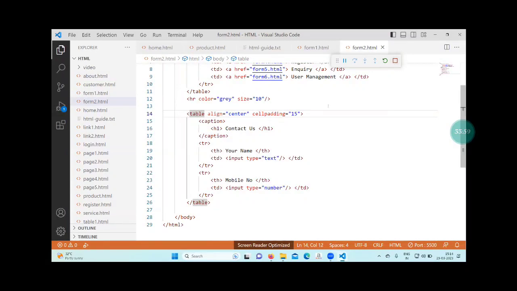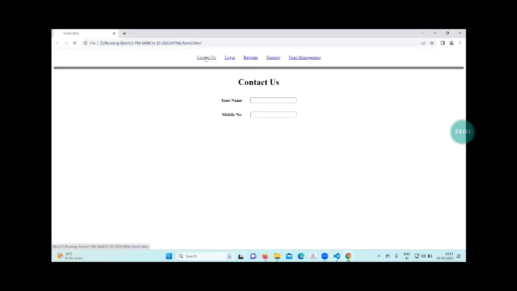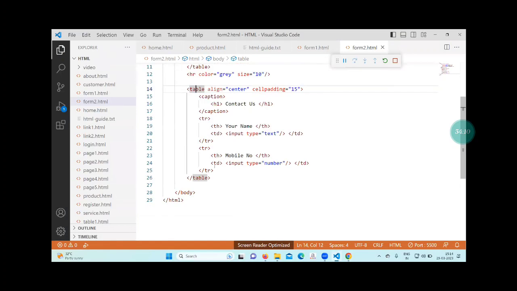Now you can see how it appears. Come to the file, something like this. When you click on contact, it will remain on the same page. One is for text purpose, second is for the number purpose. It is coming side by side because of the table tag.